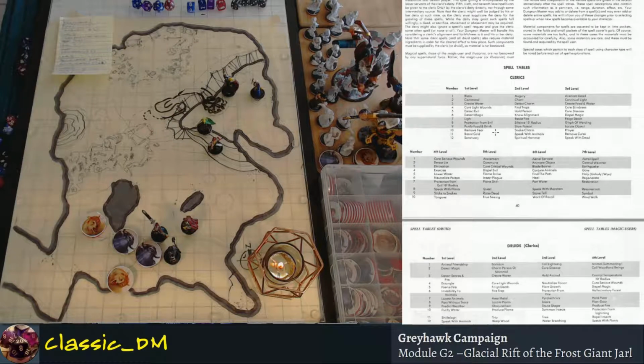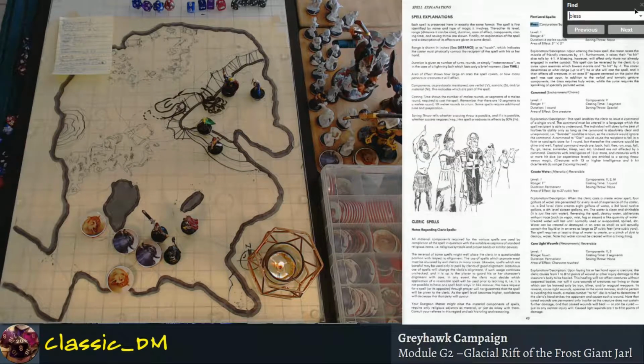Let's go up to the druid page. Here we go. Bless is okay. Bless has been around forever. Bless is like a little crappy little buff. It's a level 1 spell. Here it is right here.